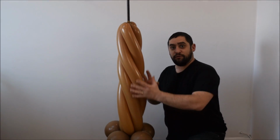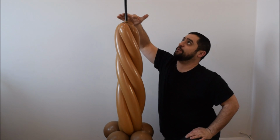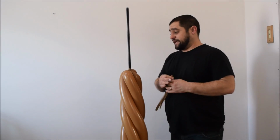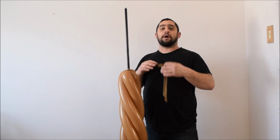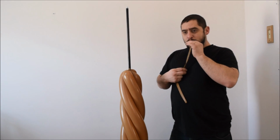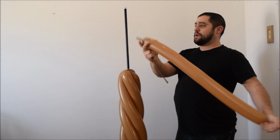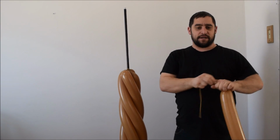Alright, once you have all your 4 wound up and tied to the pole, we're going to go ahead and do that one more time, but you're only going to have a little bit of length up here. Let me move up the camera. Okay, we're going to start here. So now you have everything tied to the pole, and then we're going to go blow up a set of 2 Mocha Brown 350s, leaving about 2 finger lengths on the end. Okay? Let's tie that one up.